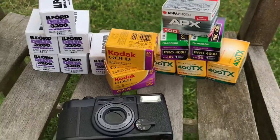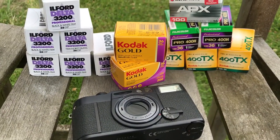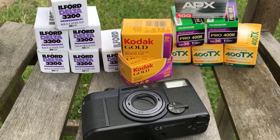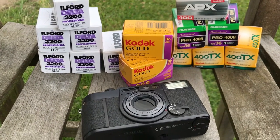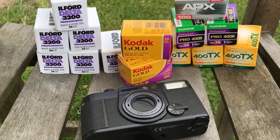Hey guys, Photo Knot here. Summer is upon us and many of us are going somewhere on vacation, traveling somewhere. We want to pack light, but even though we pack light, we want to have everything with us — we don't want to miss that opportunity or go down on gear.